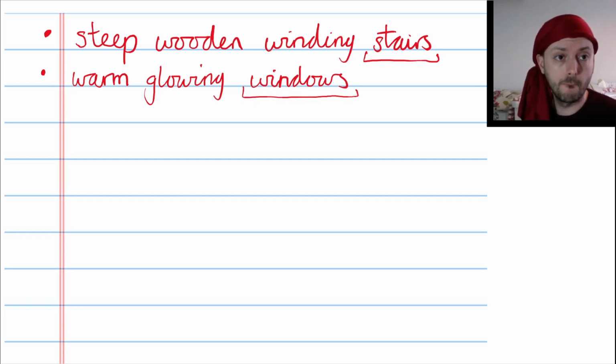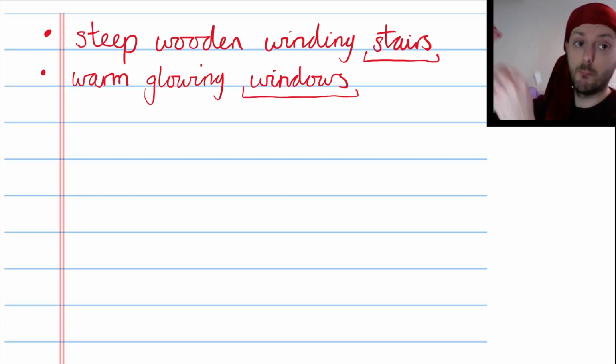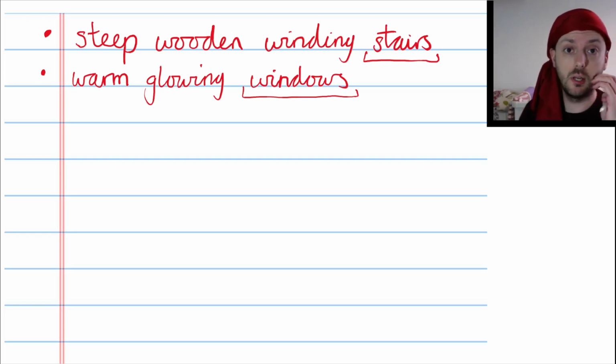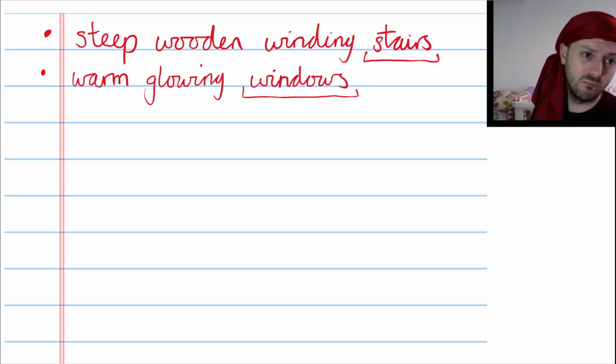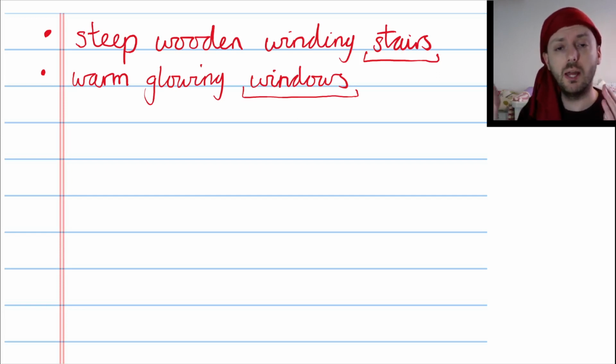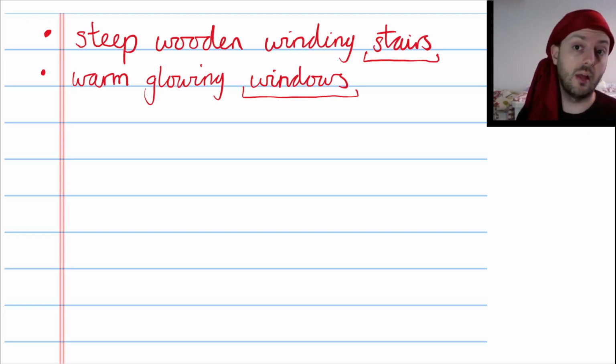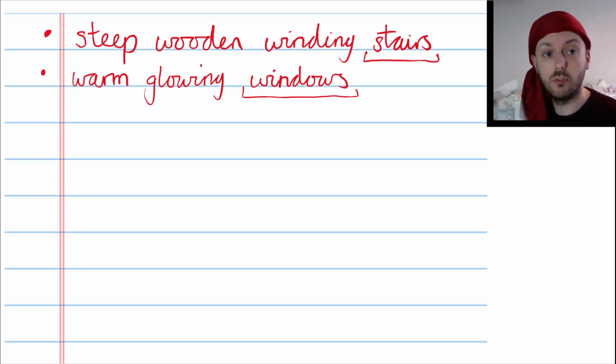Okay? So first part of the work, make a list of nouns. Second part of the work, pick at least 5 of those words and expand them. So we've got basically an expanded noun phrase. We haven't got the determiner, we haven't got the or a or anything like that. We've just got the adjective and the noun.